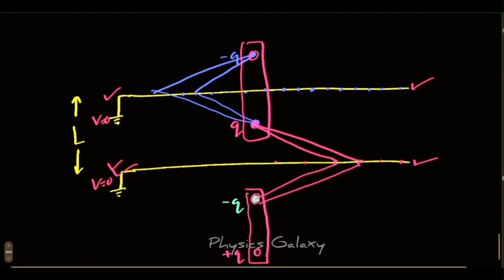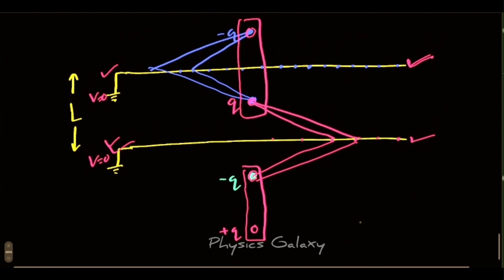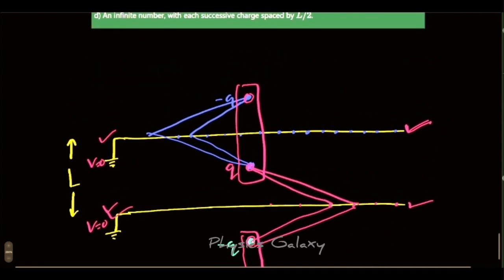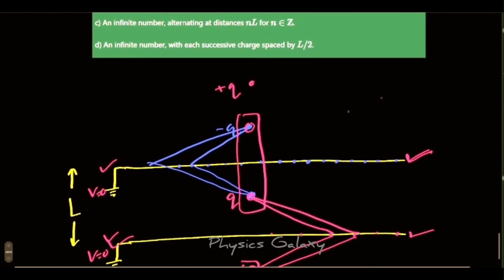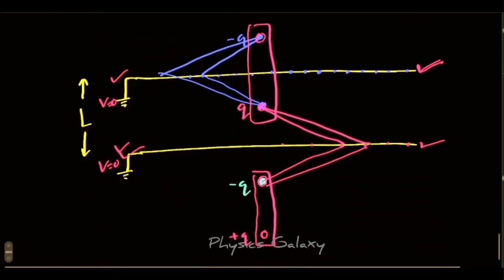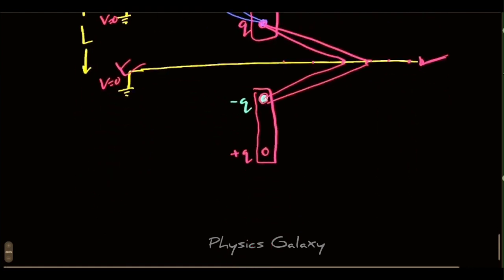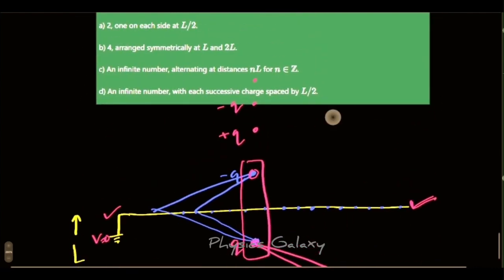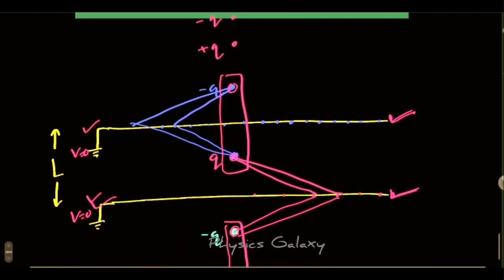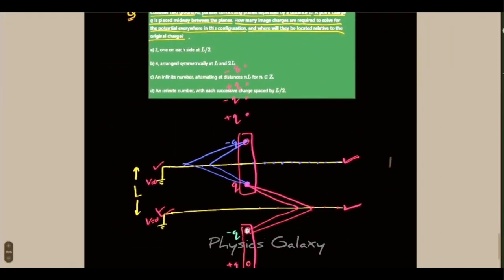But what about this plane? It will not be satisfied, right? Because for this plane you have three charges on one side and one charge on the other. So we have to put two more charges. I have to put plus q here and then minus q here. But if you look now at this plane, it will not be satisfied. So basically, we have to keep on going, alternately minus q, plus q, minus q, plus q. We have to do this kind of arrangement. Only then will we be able to satisfy this configuration.